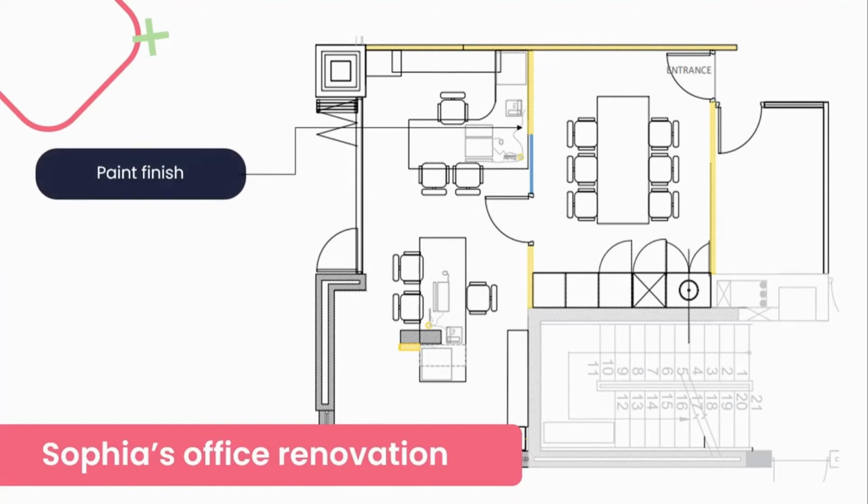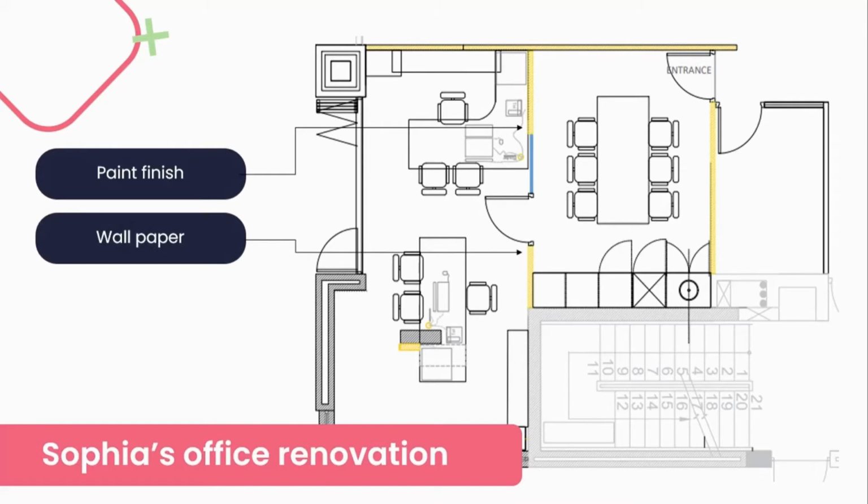So I see one main element here. We need to paint out Sophia's walls. Another element I'm going to add in here, and this is coming out of my design scheme, I'd like to add a little bit of wallpaper. Therefore, we need to go and have a look at a wall finishes showroom to source samples and finishes for these areas.